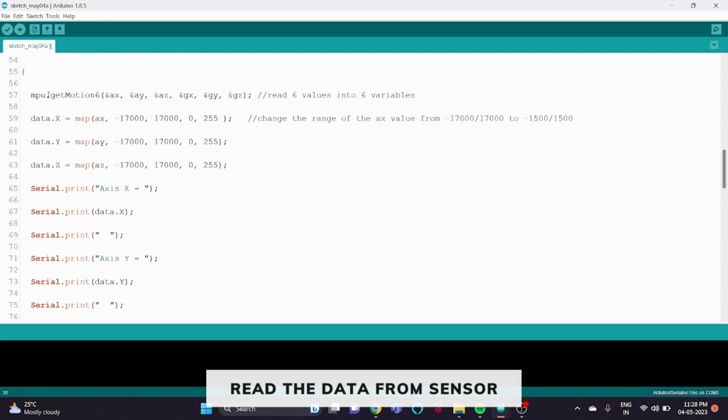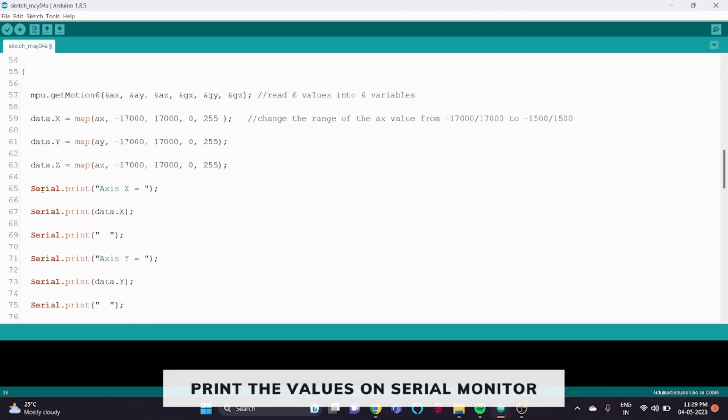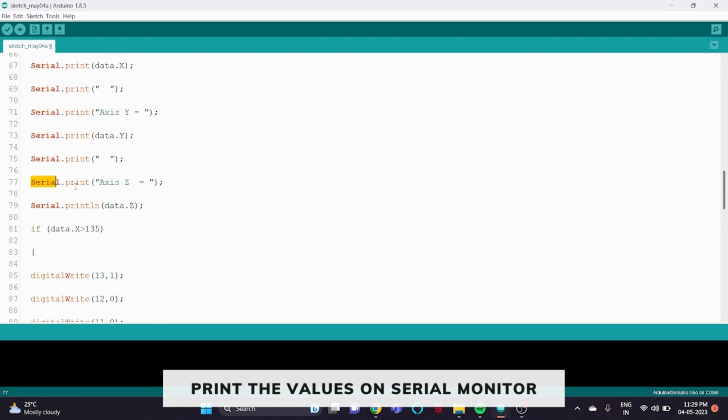Then in the void loop, we have written mpu.getMotion6 with ax, ay, az, gx, gy and gz, which will read the 6 values into 6 variables. Then we have stored the X coordinate values in data.x, the Y coordinate values in data.y and the Z coordinate values in data.z, and we have set the range from -1700 to 1700 in all the cases. Then we will print the values in the serial monitor. We have written Serial.print x-axis equals data.x, and this will print the x-axis value. Similarly for the y and z axes.